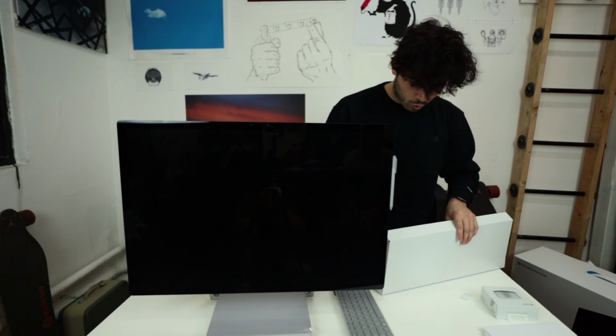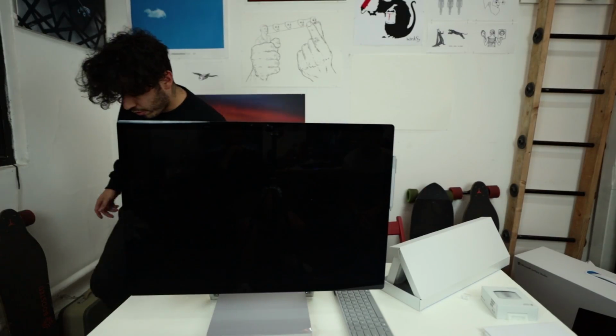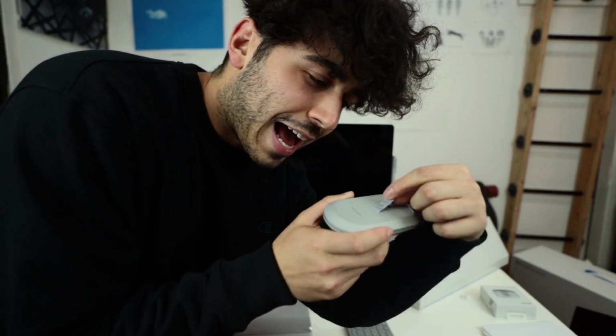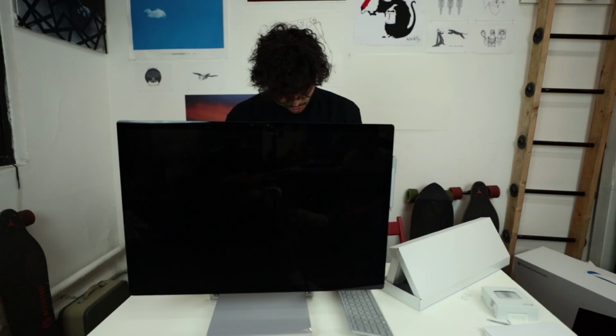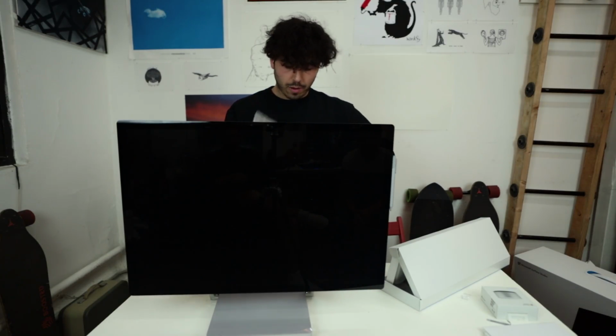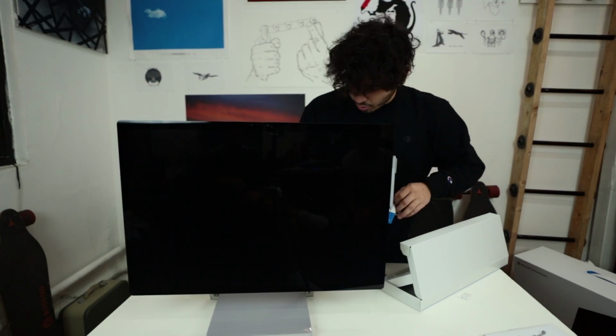Now I'm going to attempt to game on this machine. I just want to show you this really quickly. Remember back in the day when you got like a Tamagotchi and then you had to pull that little tab out and that would start it up? There are batteries in the mouse, which is a nice touch. And then the same thing here, that little pull thingy, and the keyboard just turns on. And then I have the dial as well. I'll just pop that open real quick.